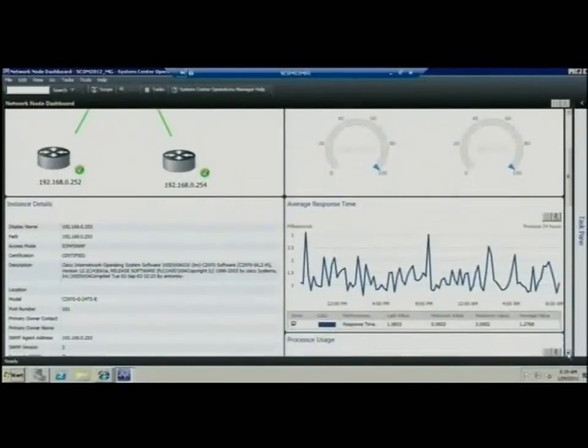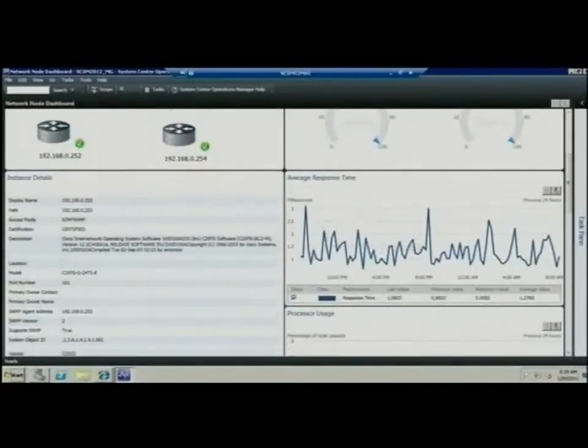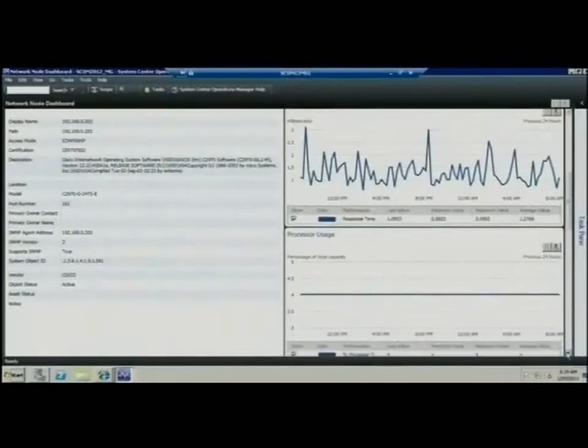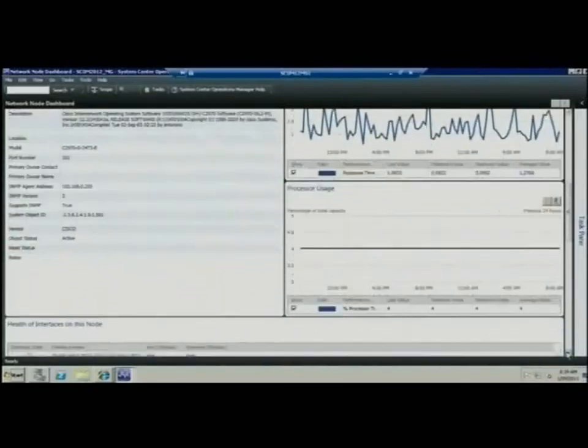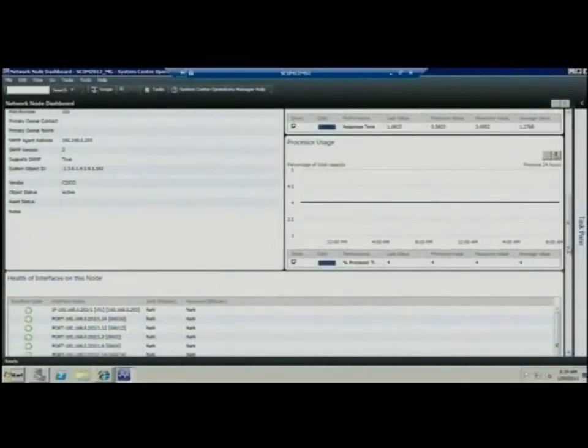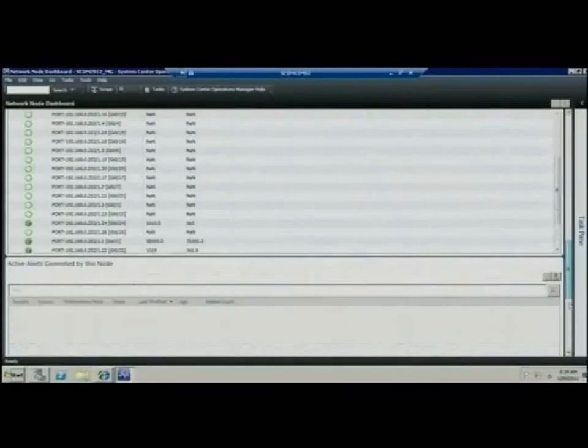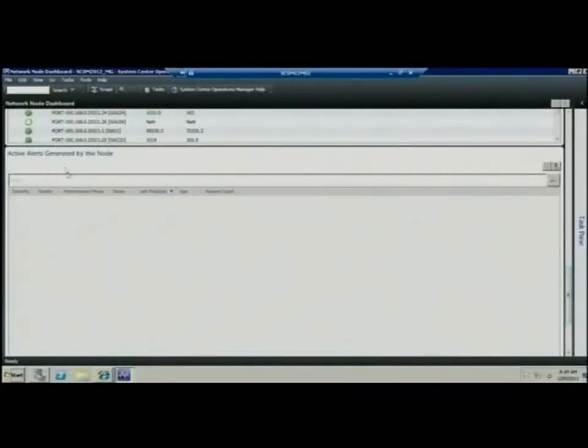Again, some instance details. The average ping response time. This is from the performance view. We're looking at now processor utilization. We can see interfaces on this particular node and any active alerts that have been generated by this node.